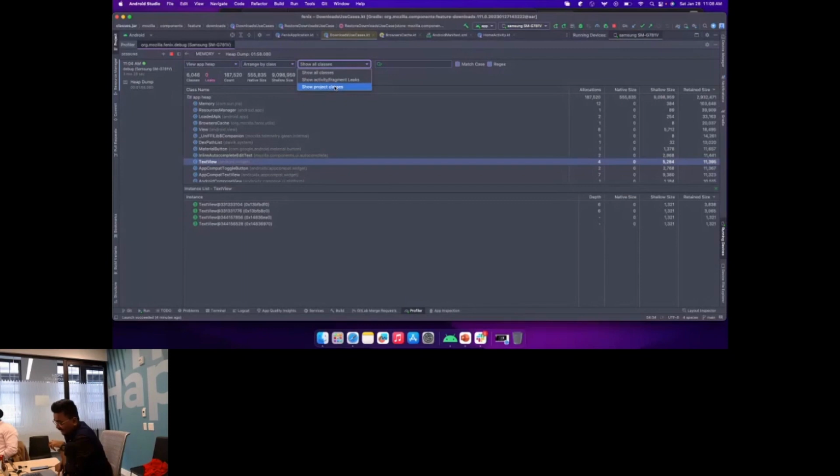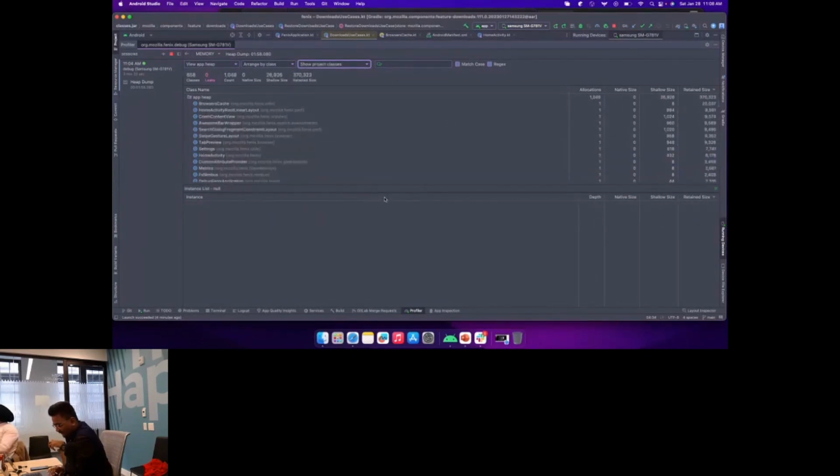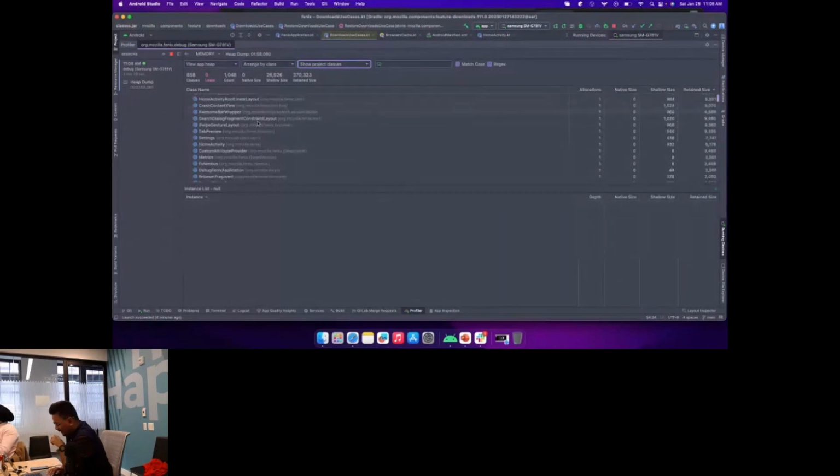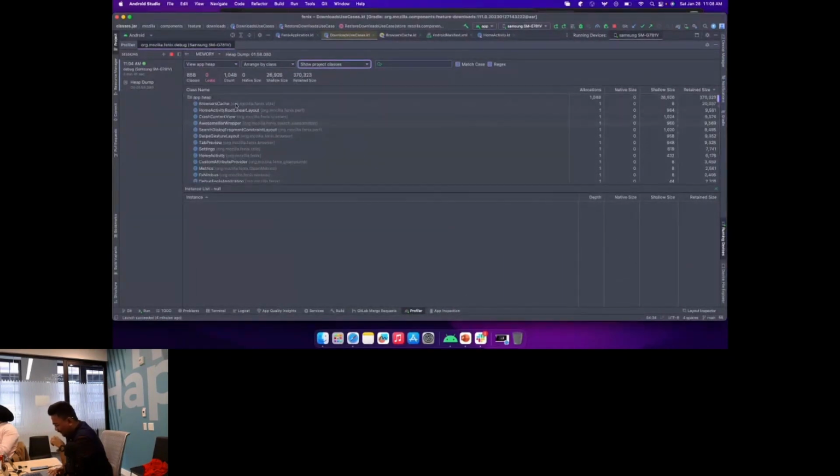If you want to see the memory of your own piece of code, then you select show project classes. And has it loaded? Yeah. And then you can see by default all the classes in this particular app have been arranged as per the retained size.